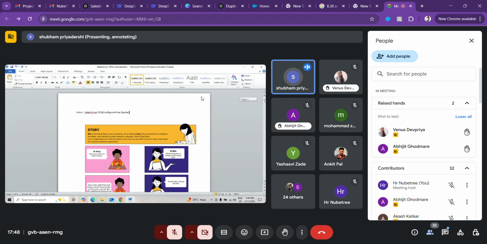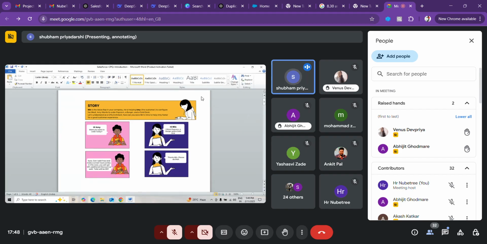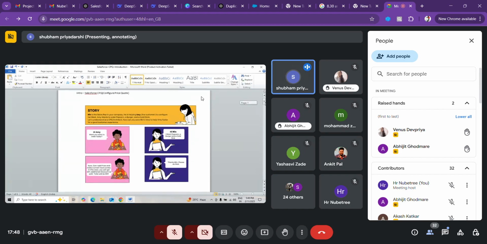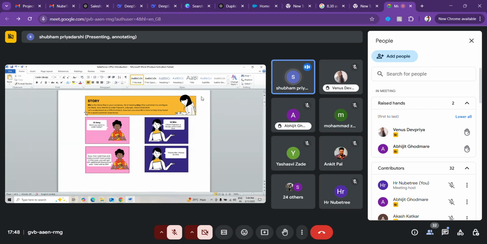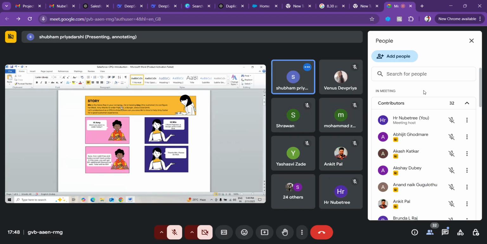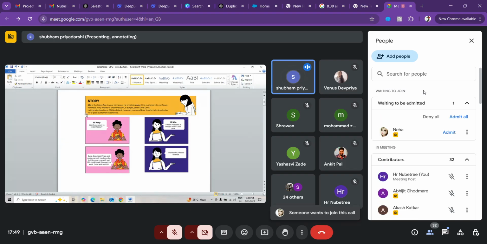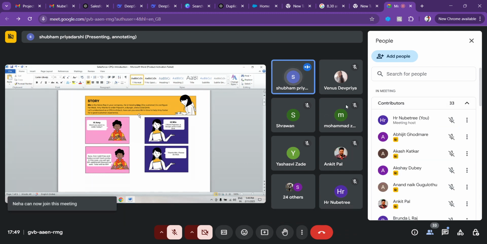First of all, I start with the user story. This is a normal Sales Cloud example I'm going to take: if you use Sales Cloud, how this will work, and if you use CPQ, how this will work. In the story, Min is the sales representative in your company. He's helping Emmy configure her meal. Emmy wants to order popcorn, a burger, and a cold drink. Let us understand, as a CPQ architect, how you can save time and give Emmy a good customer experience. First of all, don't think about CPQ. Think from a Sales Cloud perspective.